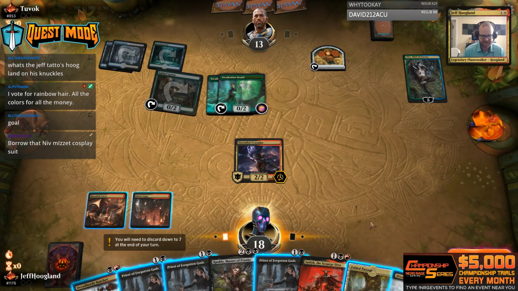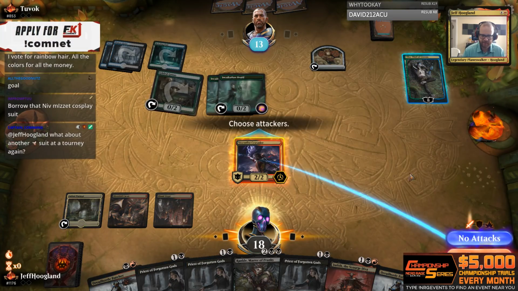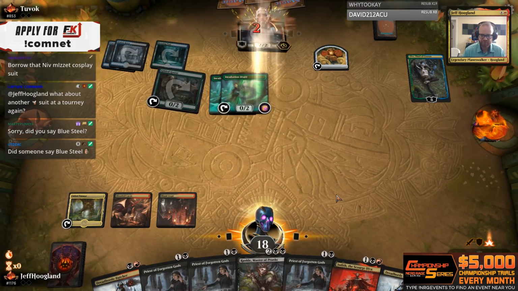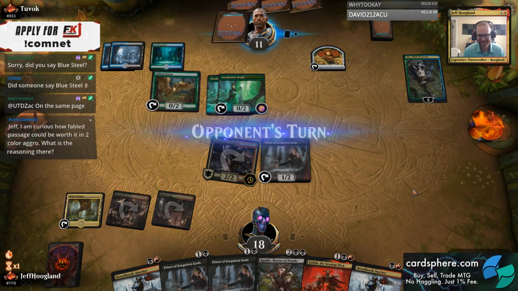Alright. Everybody gets a land. Unfortunately, this one is tapped. I think I just go for their face here, right? I did say Blue Steel, Zach. I was wondering if you were still here.